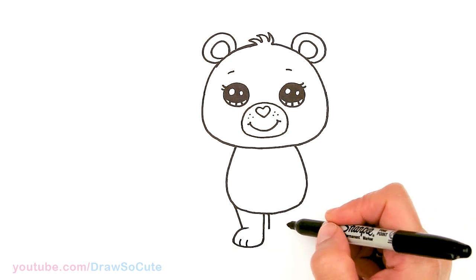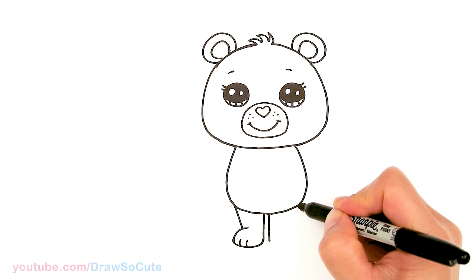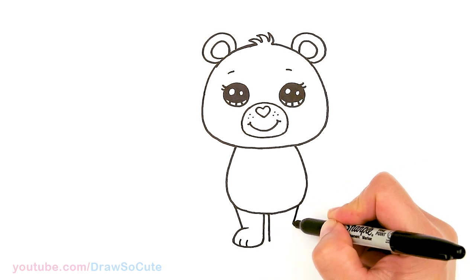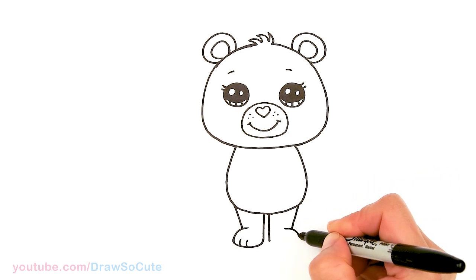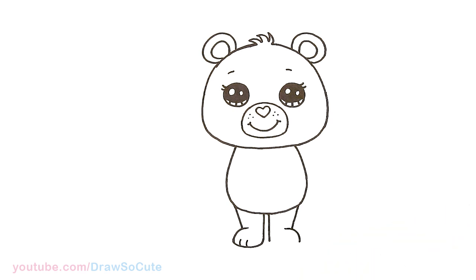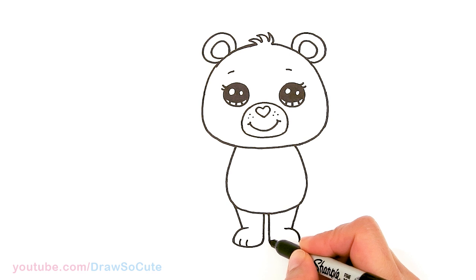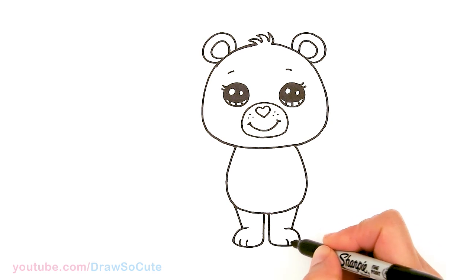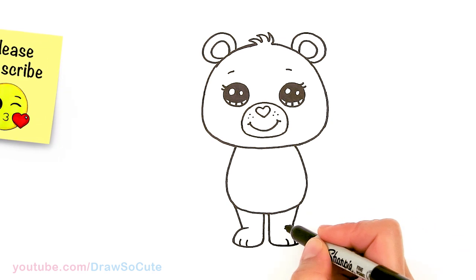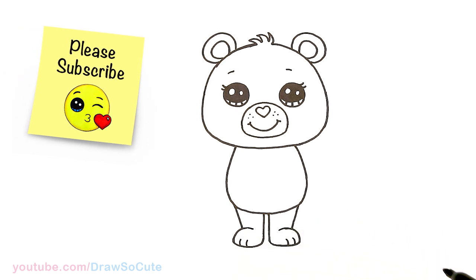And then let's come into this area right here and draw 2 curves. And do the same thing on the other side. So let's bring this down. And once again, about right here, bring in a slant and a curve coming out. And then let's connect it like the other side. So right here, just going to continue and connect. And so once again, 2 curves right here. And I'm just going to bring this in a little bit more on both sides.